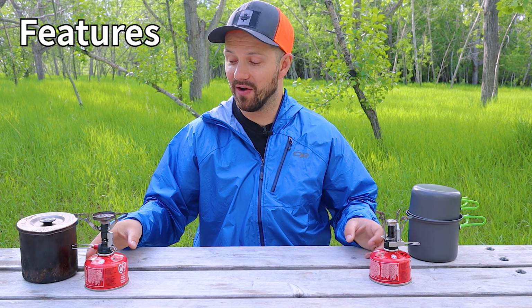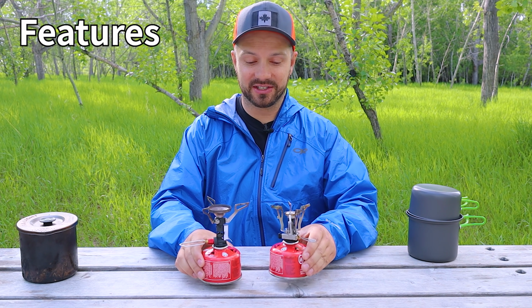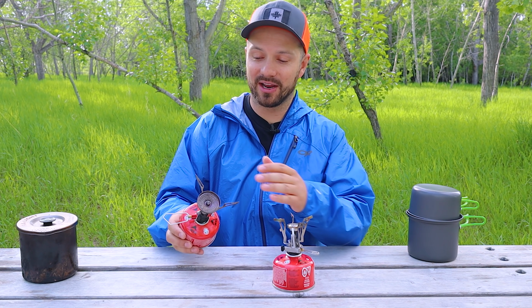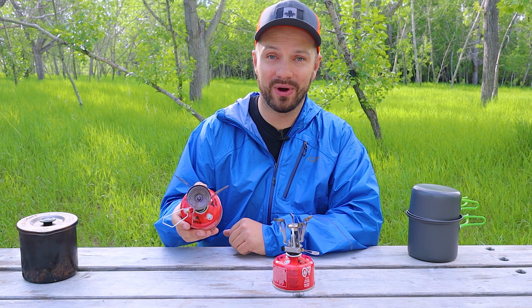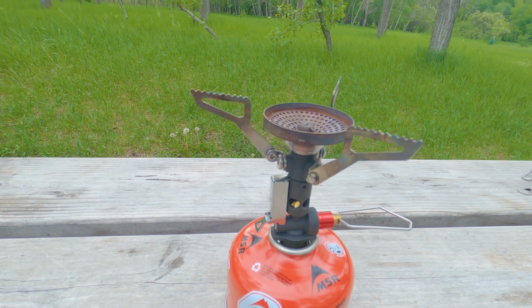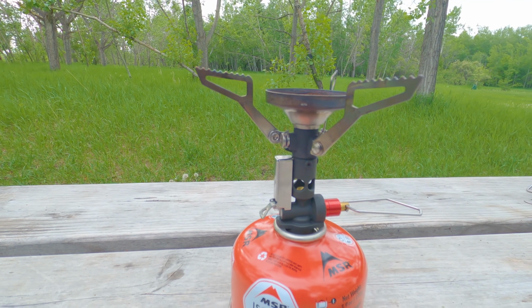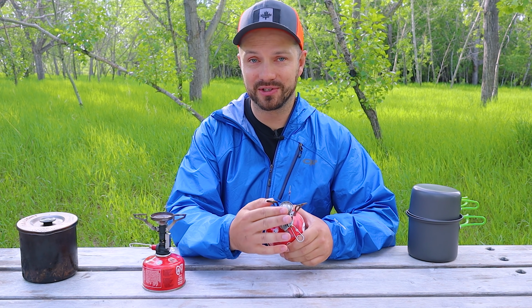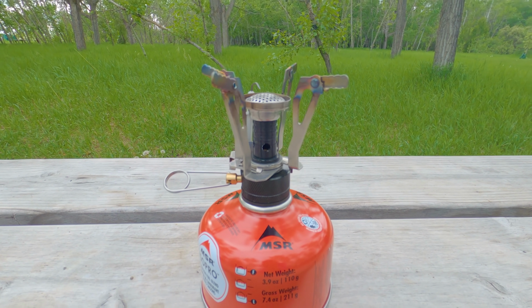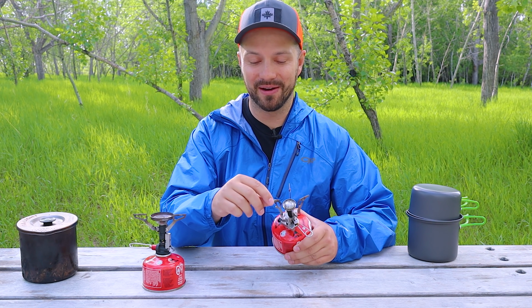Focusing on the features of the stoves first, you can see that they look kind of similar, but the first thing you're going to notice is that the Pocket Rocket Deluxe, the expensive stove here, has 3 arms on it, but these arms are nice and long and big. They provide a very large surface area for the pot to sit on, whereas we have 4 arms on the budget stove, which you might think would lead to it being a bit more stable, but because the arms are so short, it doesn't provide a great surface area, and they're actually a little bit flimsy as well.